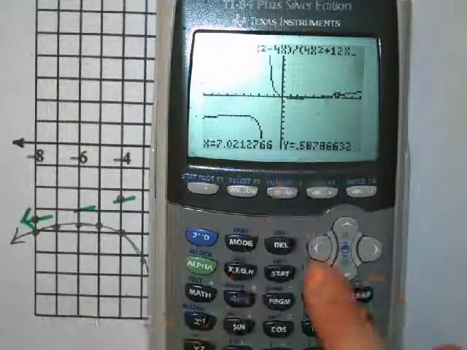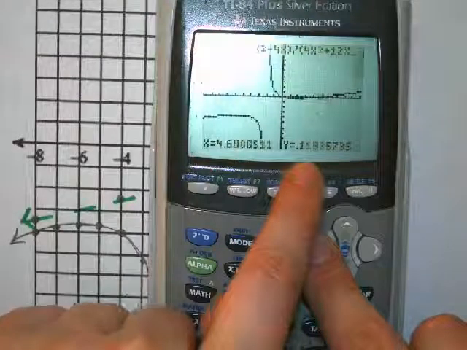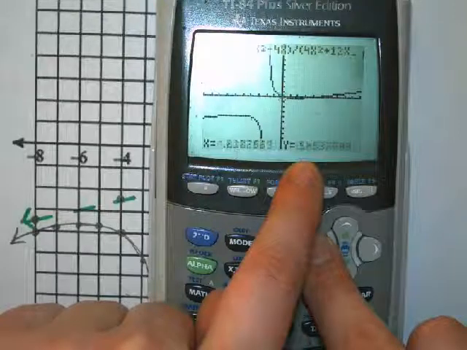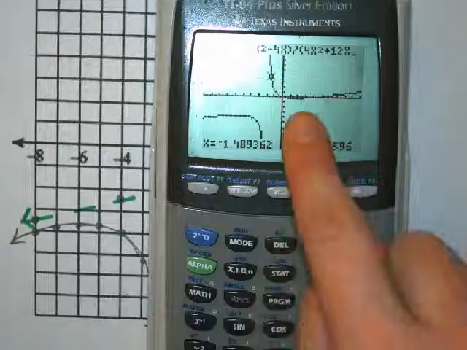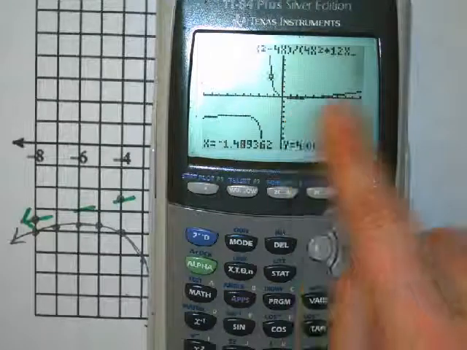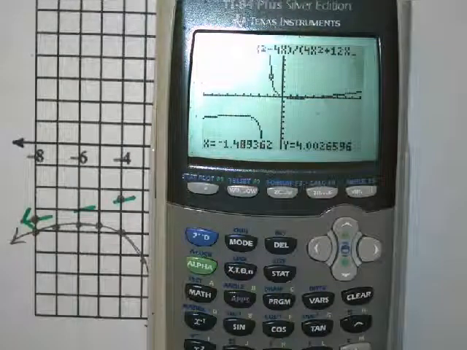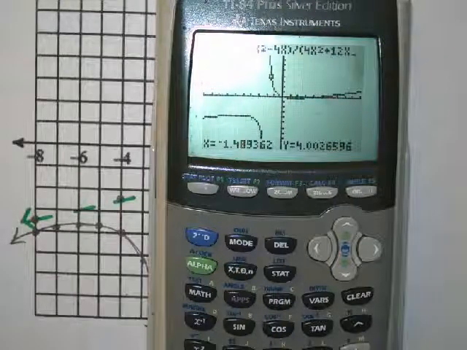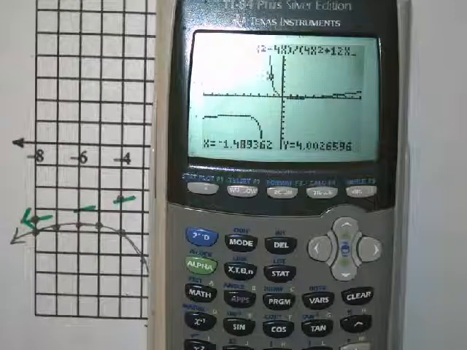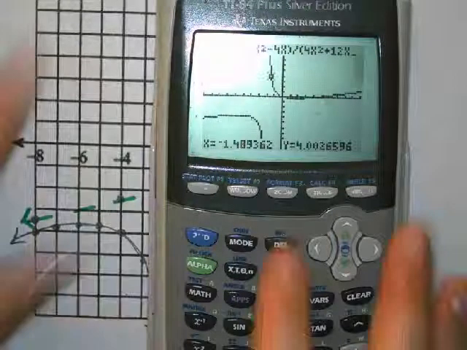So I can see my y value is at 0.58. And if I watch it, see how it's going down? Smaller, smaller, smaller. It's getting negative. Now it's getting bigger again. So that means that there was definitely a minimum value there. Does that make sense? Because I watched the values get smaller and then I watched them get bigger again. So even if it doesn't look exactly like a valley, because these are not steep, they're very shallow, they go up very slowly, but they do go up, which means there is a minimum there.